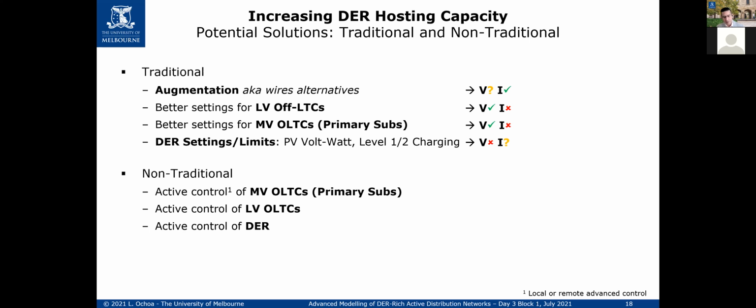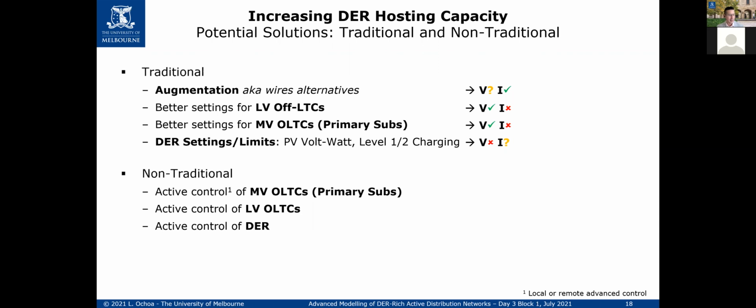Yes, you can argue, well, Nando, you have larger cross sections of conductors, and then it's lower impedance, and that can help. That's true. But the extent to which it can help depends, because it's not necessarily a massive jump in terms of the change of impedance when you change from one conductor size to another, all right? What if you actually play with off-load tap changers? Well, it changes the voltages, but it doesn't change what is happening with the current significantly.